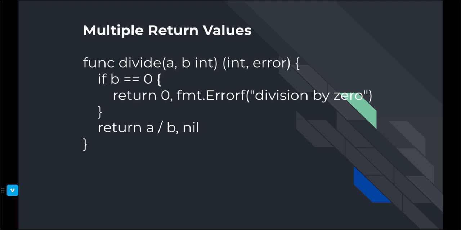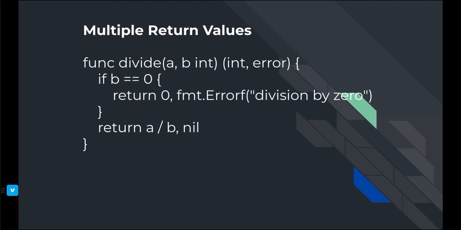So this divide function in Go performs division on two integers a and b, and is designed to handle cases where the divisor b is 0, which would otherwise cause a runtime error. a and b are input parameters of type int, representing the numbers to be divided. And then we are declaring int and error, which specifies that the function returns two values. The int is the value, it will divide a by b and return the successful result. And if there is any error, it will return that as an error type.